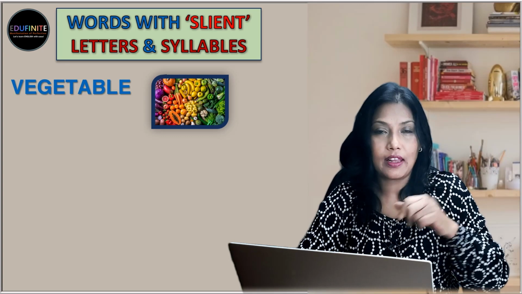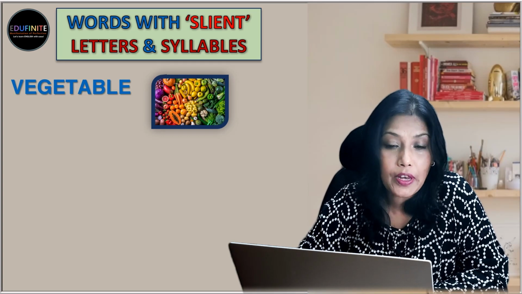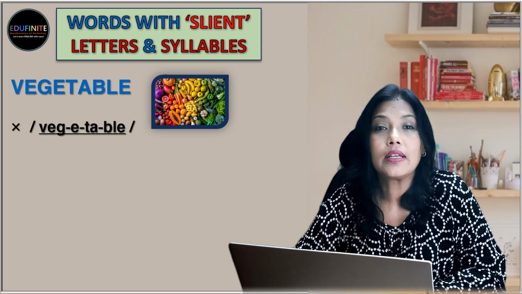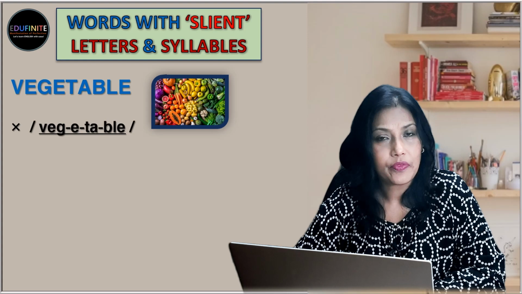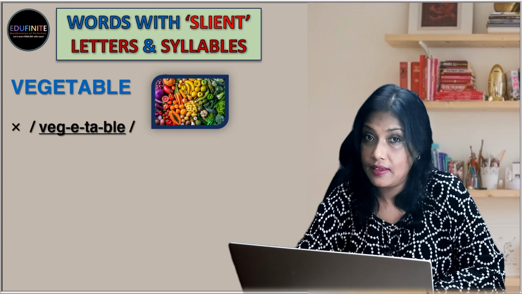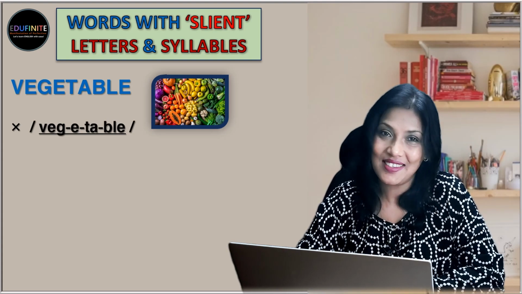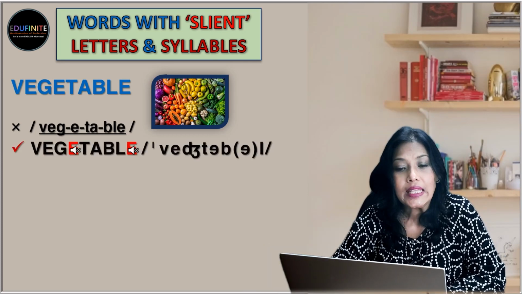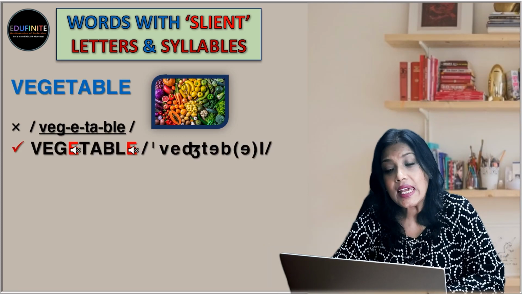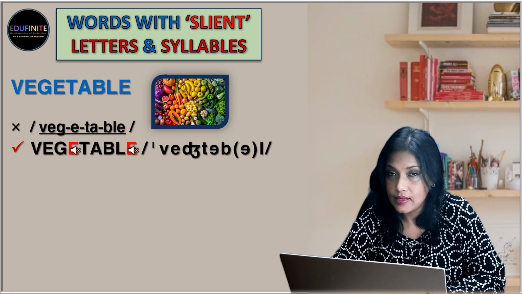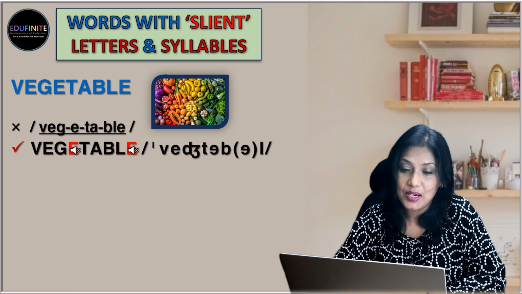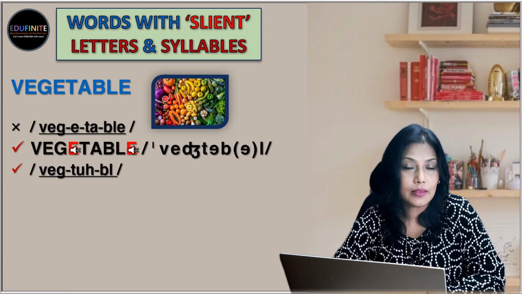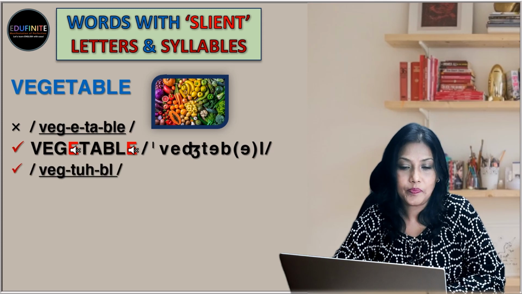You need this particular thing. Now, how do we usually pronounce it? We go by the spellings and we pronounce it as vegetable. Well, that's wrong. Why? Again, silent letters are there. So, the E after G and the E at the end, they are silent. So, what will be the pronunciation? Yes, the pronunciation will be vegetable. Let's look into a sentence.